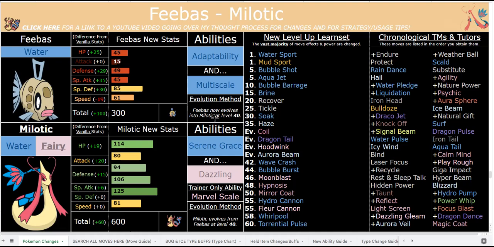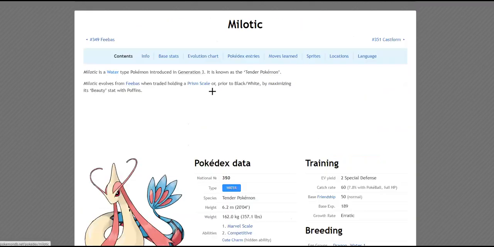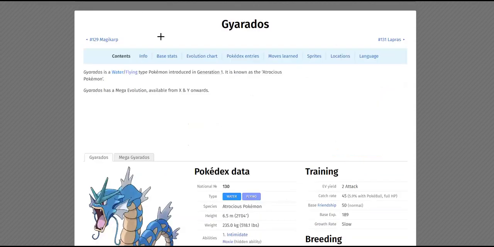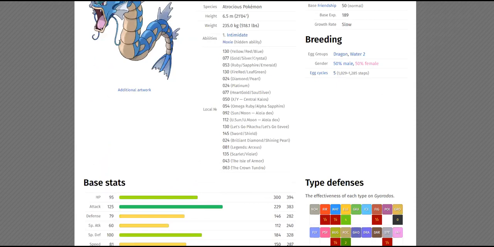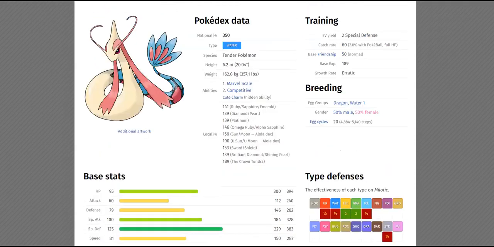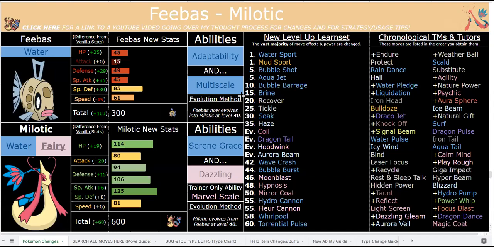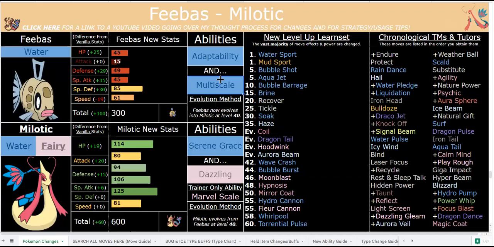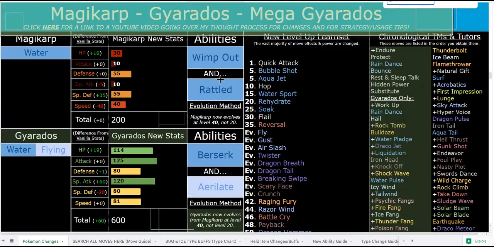So stats are significantly better. It has the same HP and speed stat as Gyarados because HP is based a little bit more on size in this hack, and Milotic is huge. It is 20 feet long. Gyarados is also huge, 21 feet long. I wanted 114, and actually they both had 95 HP. So they both have 114 HP now, and they both have 81 speed. You can go check out that Gyarados video, or what I really do recommend is checking out the Google Sheets, and you can see Gyarados for yourself. Gyarados makes less use of the base stat total because it's a mixed attacker.